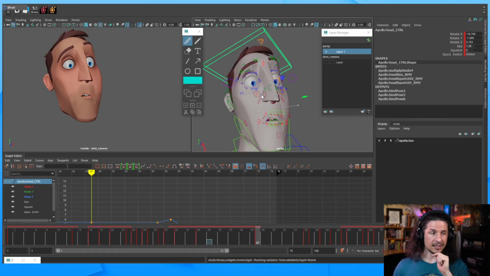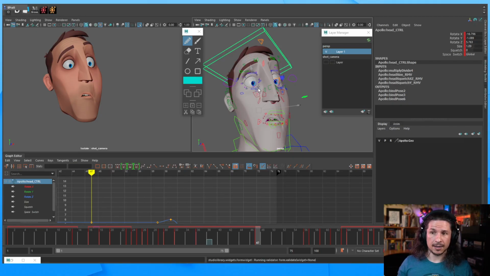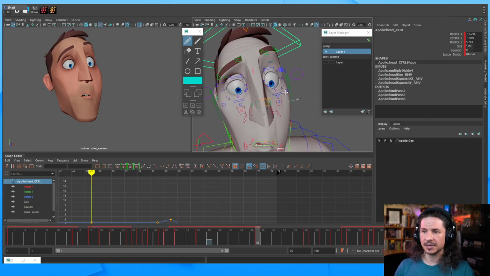What I like to do is start with one of the pieces of the face: brows, eyes, or mouth. Honestly, it just depends on what is happening in the animation. Sometimes I'll start with the mouth, sometimes with the eyes. In this case, for today, I think I'm going to start with the brows because they are the first thing that starts to move.